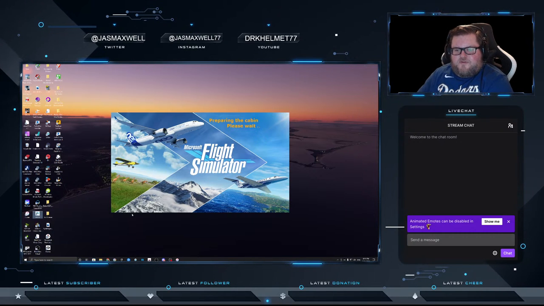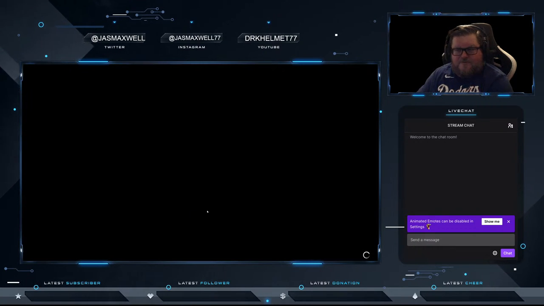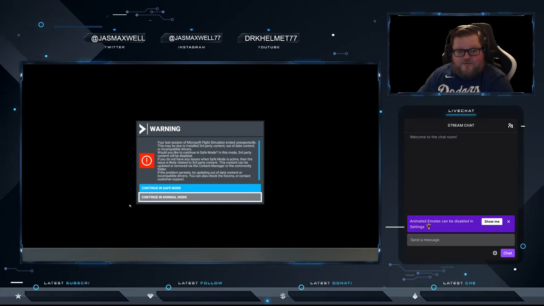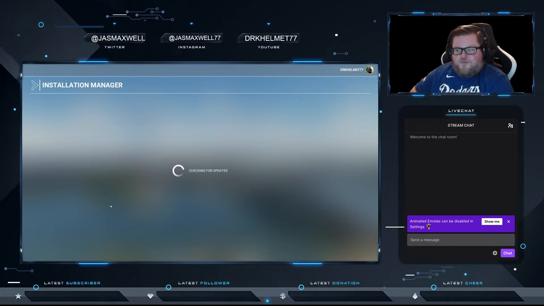Of course, a day that I want to do a flight and the simulator just doesn't want to work. I'm all set to go. I've got everything planned out. I tried to do that before I started. Yeah, we'll just go in normal mode because you can't do anything in the other mode. And I don't know why that starting music does that, because I have it turned off. Oh, now it's checking for an update. That's great.